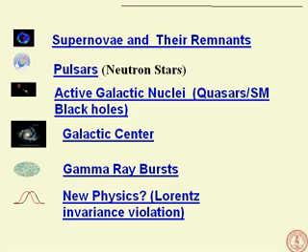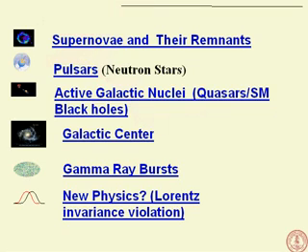Now, the type of objects which we are going to be dealing with today, and as I said, you may be familiar with some of these: supernovae and the remnants. Remnant means what's left behind, and then what happened in pulsars, and then other things like quasars. And another word for today, which, quasars were more common a few decades ago, but today we call everything active galactic nuclei. And then the galactic center itself, our own good old galaxy. That center is very interesting. And there are phenomena called gamma ray bursts. And there's also new physics. And some of it we'll talk about, not necessarily all of them.